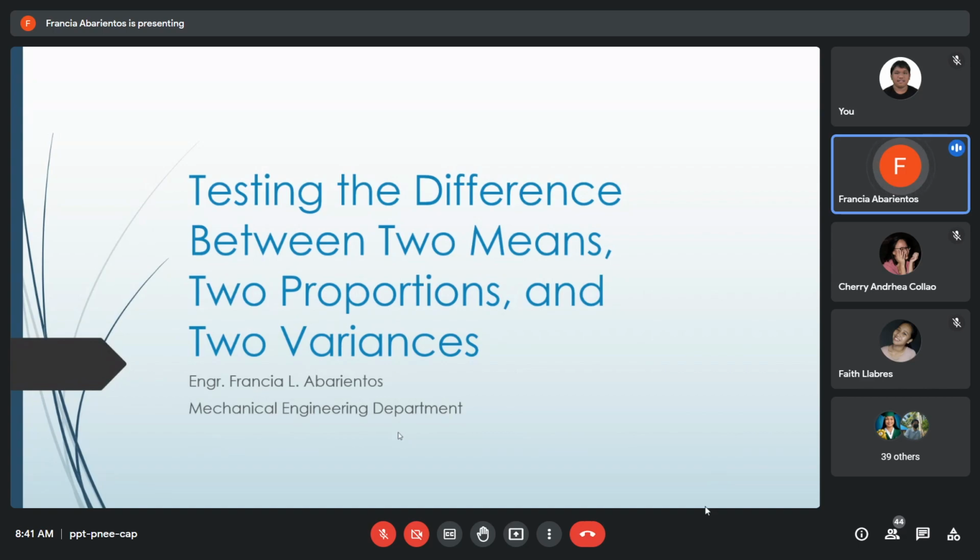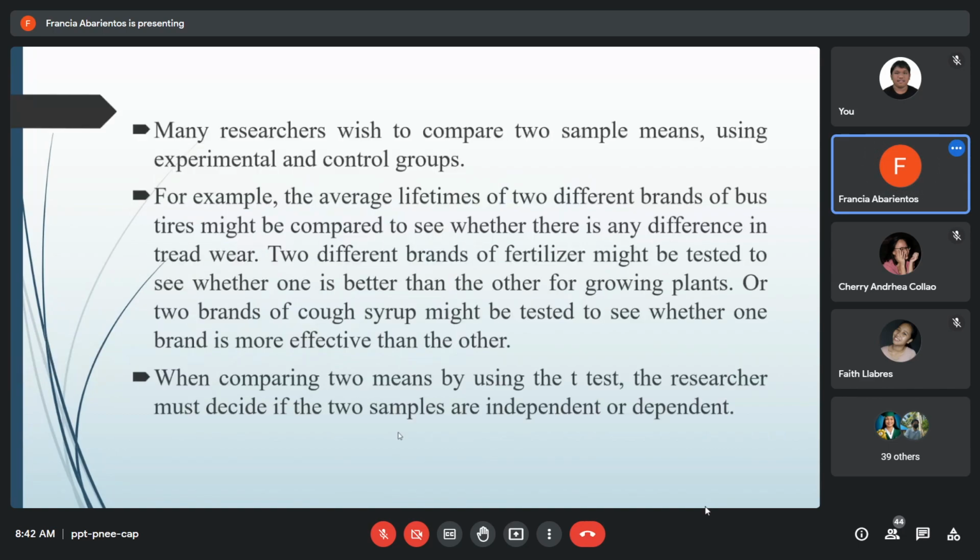Mas madali lang kasi, input mo lang, automatic makukuha mo na yung value. But here in our subject, ituturo kung paano yung kukunin manually, manual computation, or the actual computation. Okay? So, once yung input mo, automatic makukuha mo na yung value. At the same time, magkukonklud ka na whether the result is you reject the hypothesis or accept the null hypothesis. Okay?